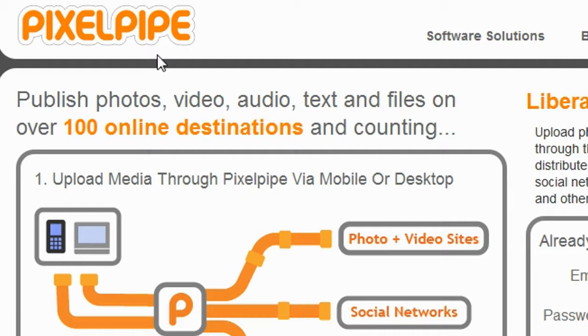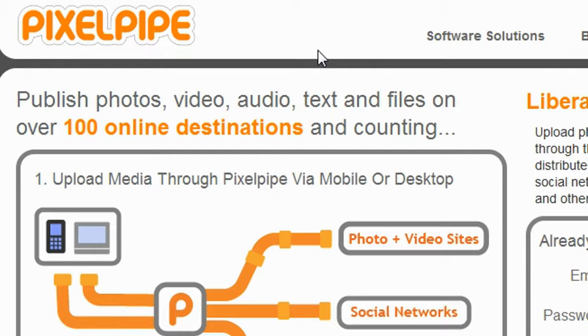Now, PixelPipe is similar to like Traffic Geyser, and it's also similar to TubeMogul. Now, this does a whole lot more than TubeMogul does, and it does virtually the same thing that Traffic Geyser does, but it's free versus $100 a month. And there's some advantages and disadvantages to both.